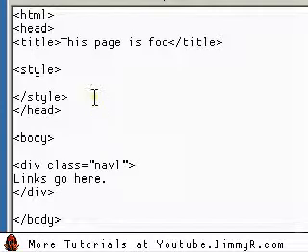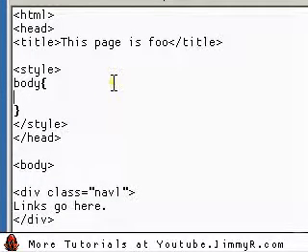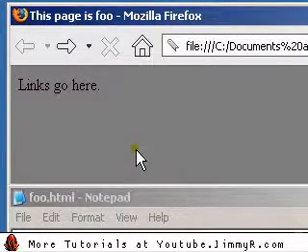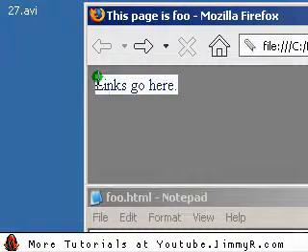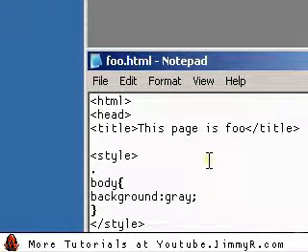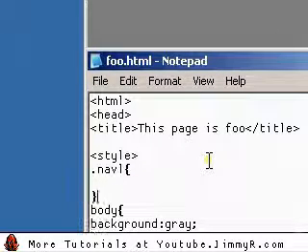Now let's add style to it. But before I do, let's add a background to the page. Let's say the body's background is gray. I'll save it and I'll refresh. And the background is gray, and here I have my div. Let's add some style to the div though. Let's say dot nav_l for navigation left.